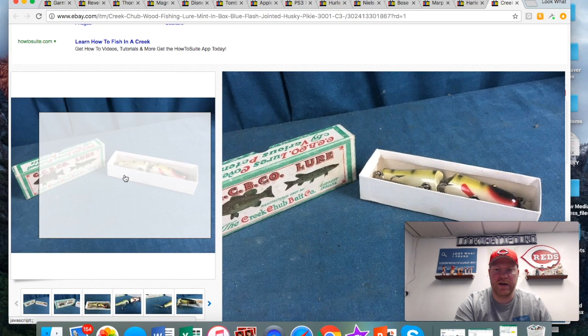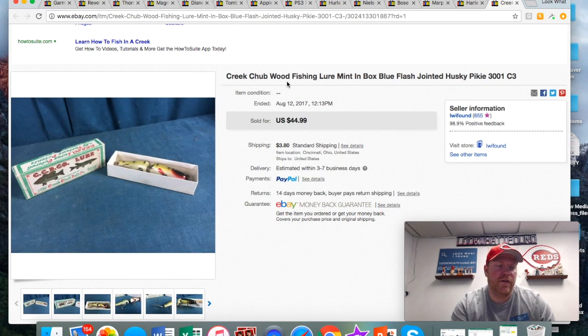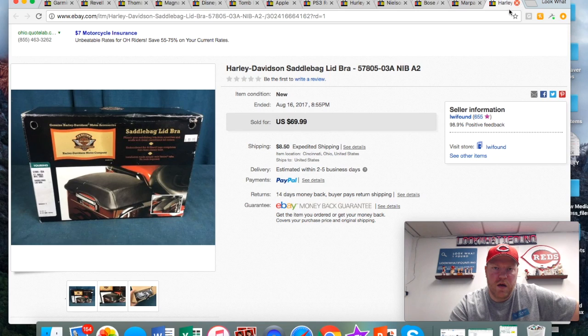This fishing lure — actually a funny story. I bought a refrigerator from the Letgo app and when I was loading it into my van the guy saw my logo and asked what I do. I told him I buy and sell and have an auction website. He said he might have more things to sell and took my card. He called about a week later and said he had video games, fishing lures, tools, and all this stuff. I went and bought a PlayStation 2, a whole bunch of games, some fishing lures, some tools — paid about a hundred dollars for everything. I sold this one lure for 45 bucks plus shipping.